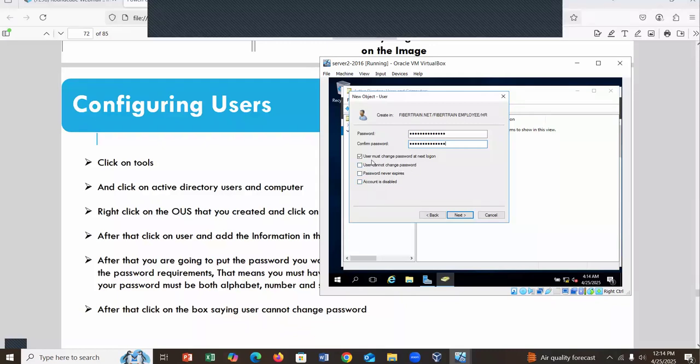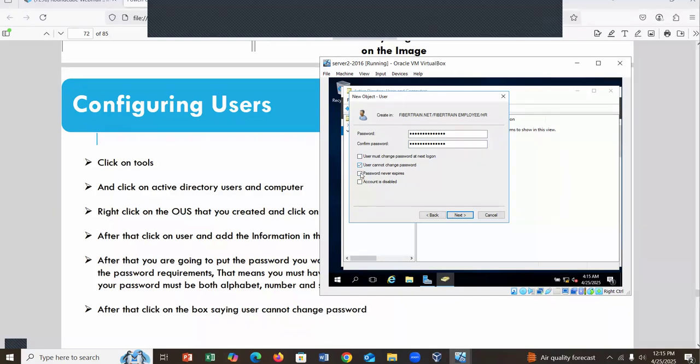So anytime you don't want the user to change the password, you make sure that you click the second option that says user cannot change password. But anytime you want the user to change the password, you will click the first one. But if you try to click the first one, it will tell you error. You need to unclick the second before you click the first. This first one allows the users to change their passwords to whatever they want, and this second one here allows the user to be using the administrator password.